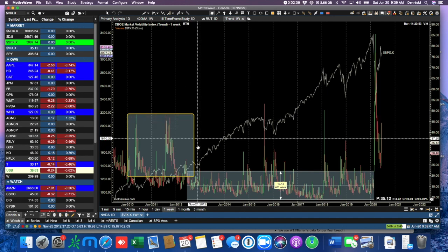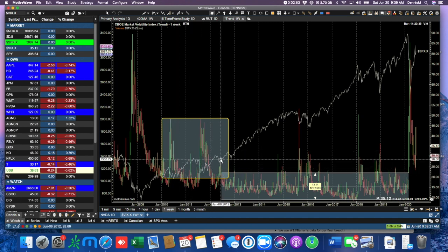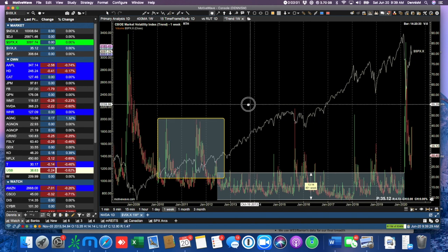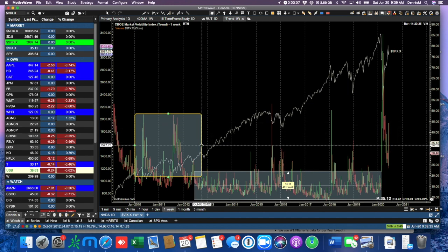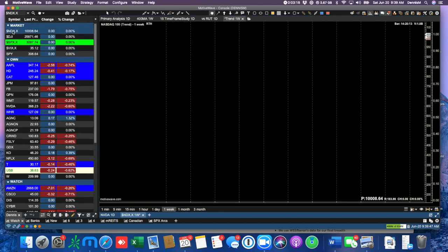However, when we're staying within this area here, this second level of volatility, what we see is indeed a W pattern where we can see the market going down, up, down, up, down, up, down. So we've got a V in here, we've got a V in here. So we've got two V patterns, and then we finally were able to take off. And we're seeing exactly the same thing now because we're in this box here as well. This is a weekly chart here, but we're in this box as well right now, and we've been in it for quite some time. Let's take a look at the Nasdaq.